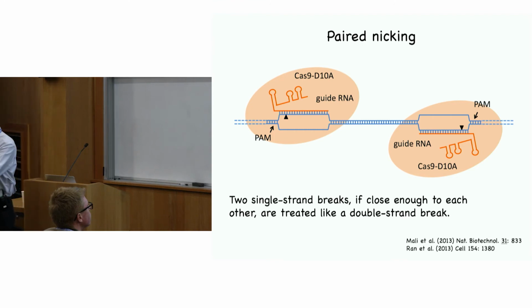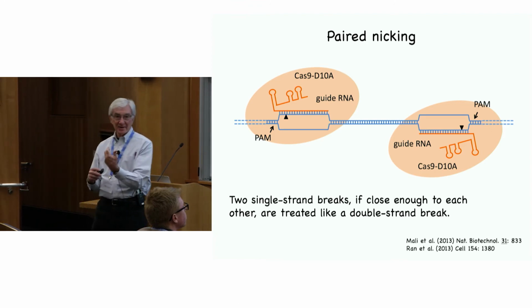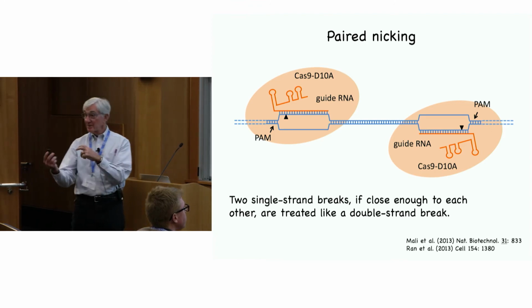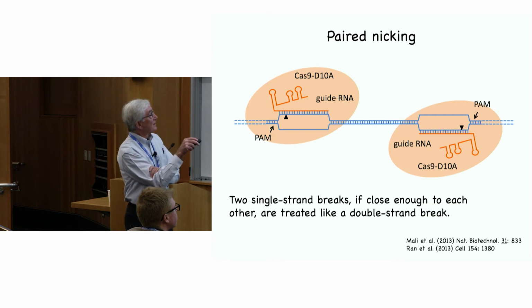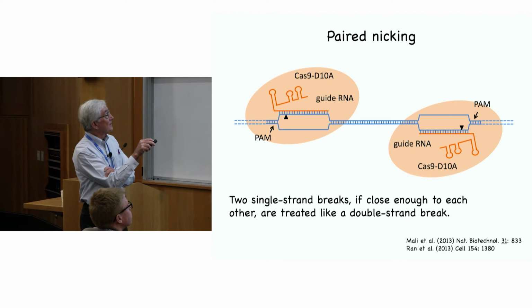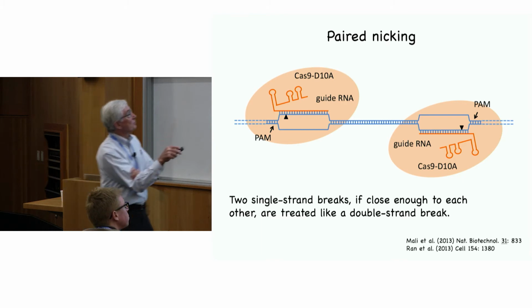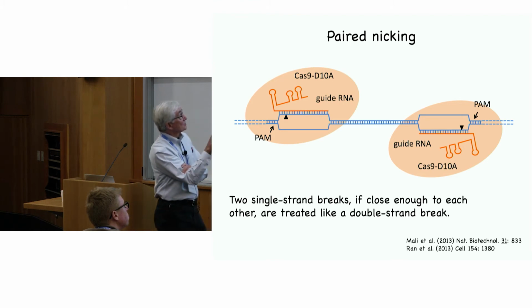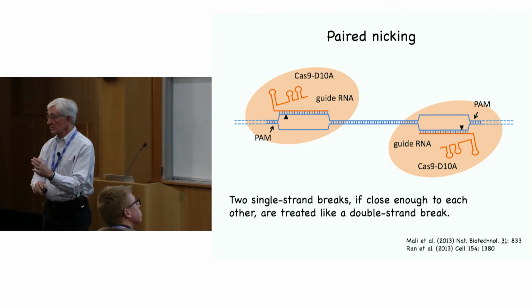Jennifer said that with these anti-CRISPR proteins that interfere with the access of the HNH domain to DNA, you actually inhibit cutting of both strands. But if all you do is make a single amino acid change in the protein so that the HNH domain, for example, is not active, the other active site can cut the target strand, wherever in the genome Cas9 has to bind. So if you provide two guide RNAs targeted to opposite strands, pretty close to each other, the cell looks at this as if it was a frank double-strand break.